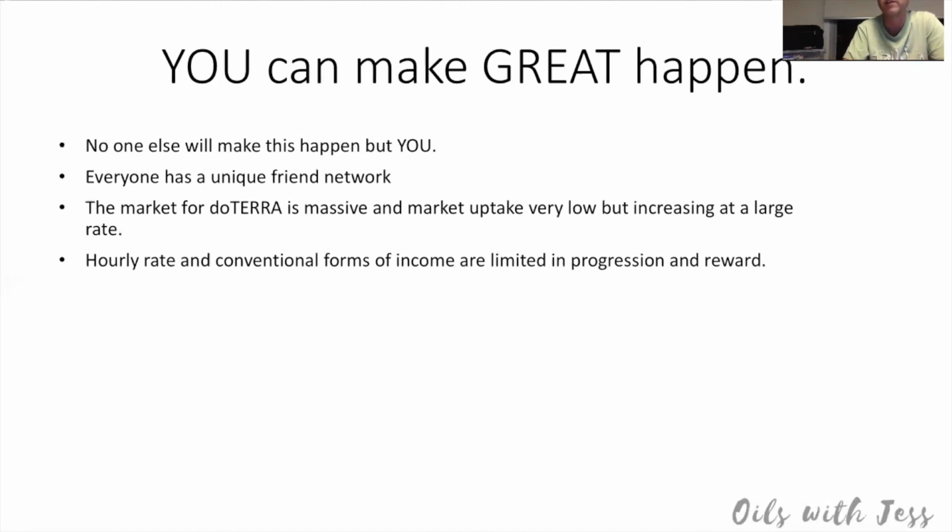And when I say higher ranks, we're talking about getting to diamond. We've got a goal to get to diamond by the end of next year, which is 18 months after we started. And a diamond income is 100,000 a year plus. And I guess once you get to that income, because you've got a team underneath you, that income is basically guaranteed to continue for the rest of your life. You do still have to work at it a little bit, but you certainly put the hard yards in early, and you'll be rewarded later on.